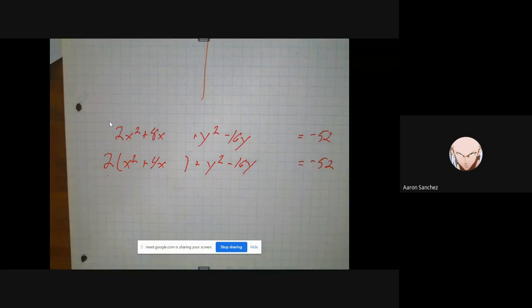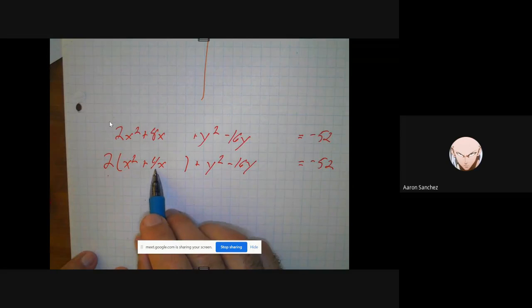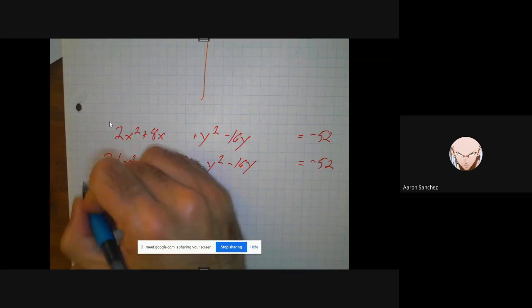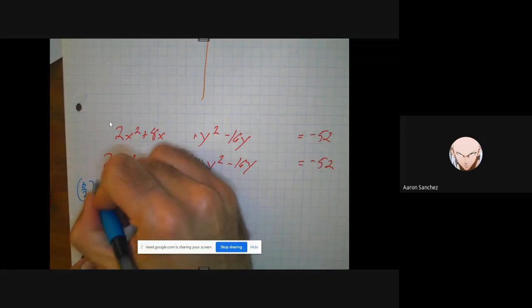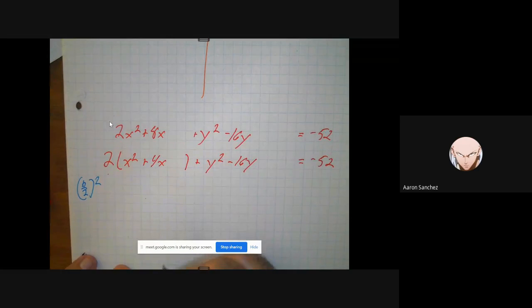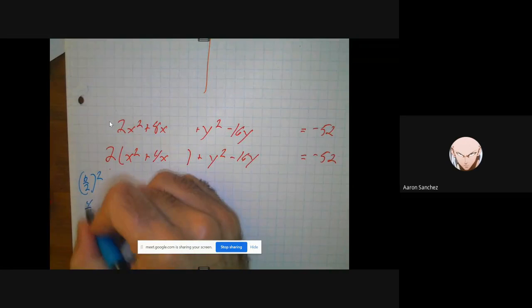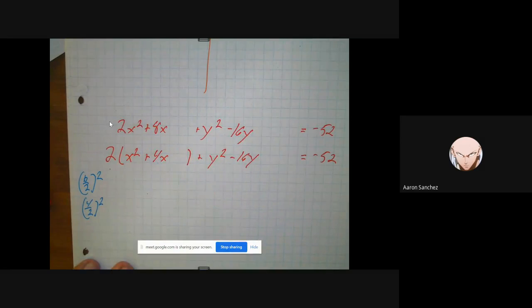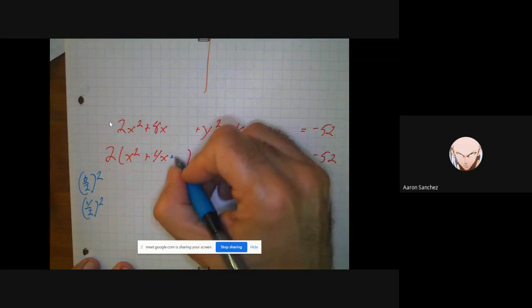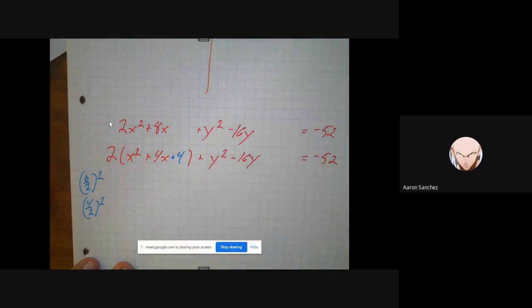And we're going to complete the square, which is what we talked about on Thursday. In order to complete the square, you take the b, you divide by 2, and you square it. Remember that? So I take 4, divide by 2, which is 2, and then 2 times 2 is 4. Any questions on how I got that?